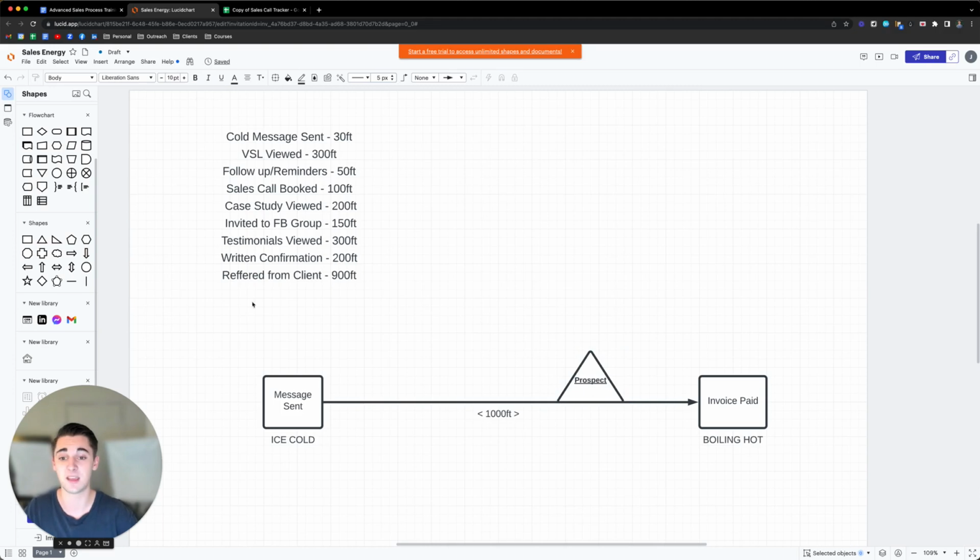All these are sales assets, and there's a lot more examples of these, and they're emitting energy that's bringing that prospect from here to here. And then by the time you get on a sales call with them, all you have to do is move them from here to here, which is a lot easier than what most people are trying to do, which is moving the prospect all the way from here to here. So this is sales assets.